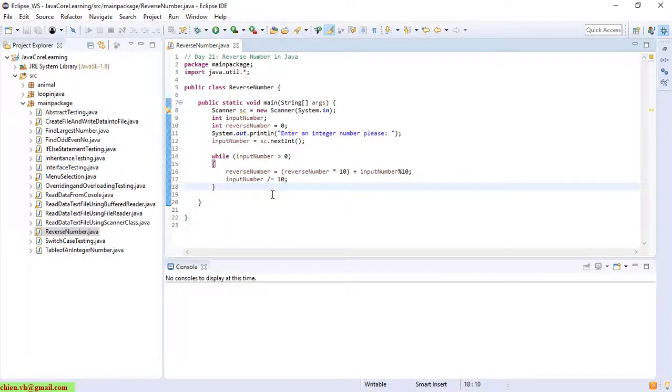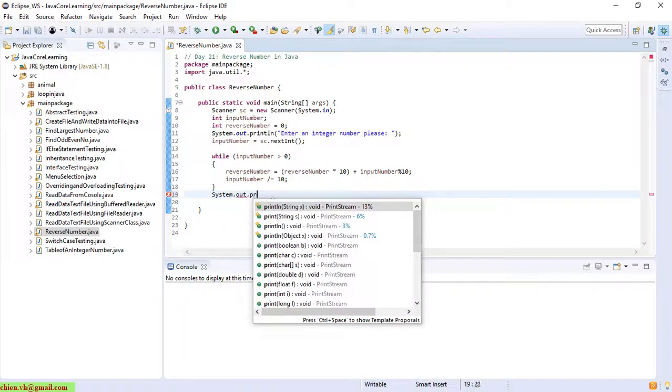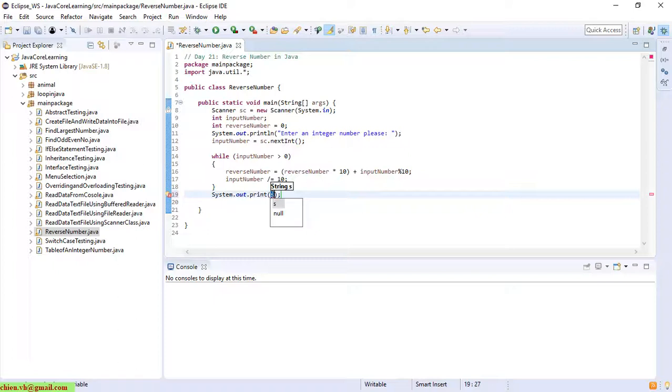And I will use System.out.println, and print "Reverse number is" followed by the reverse.